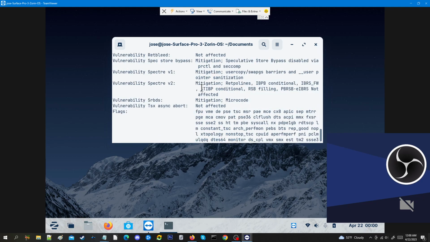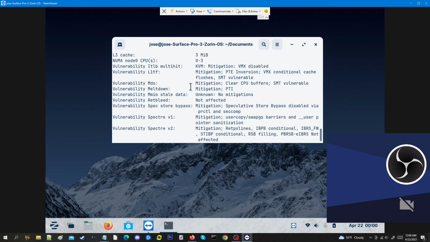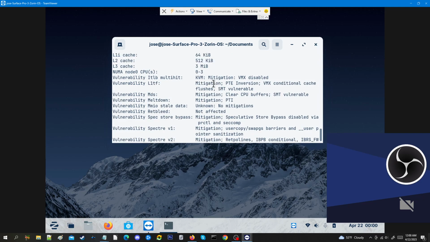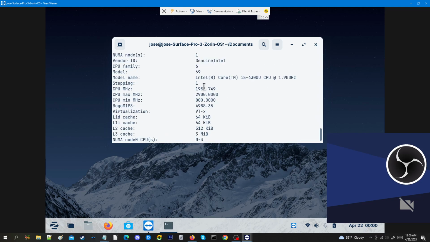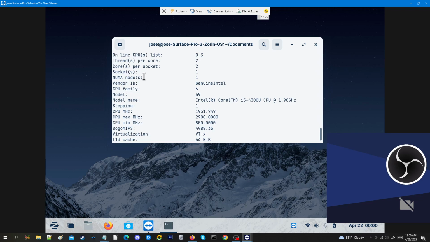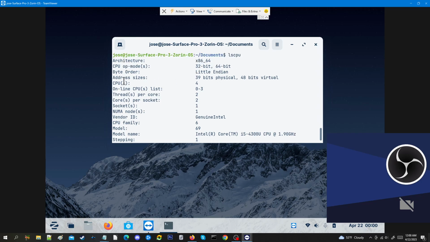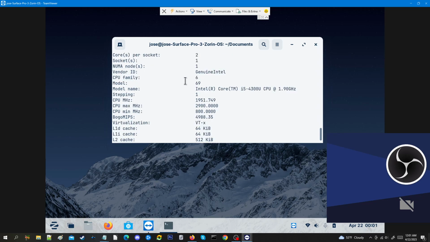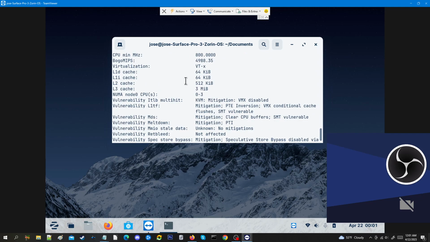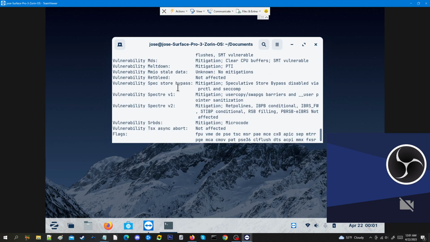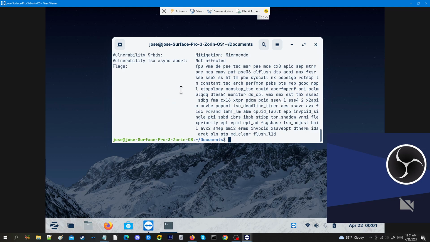Oh, this is cool. Tell me about vulnerabilities. And it's also giving me a breakdown. This is a lot closer to system info or sysinfo in Windows, but this is more aligned with information on the processor and a lot of interesting things I did not know about. I'm gonna have some fun playing with this.